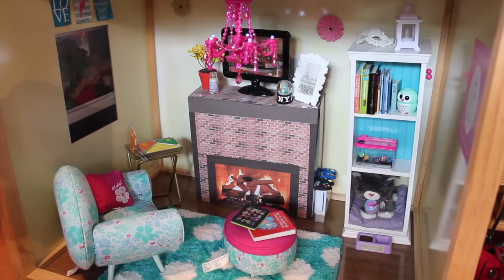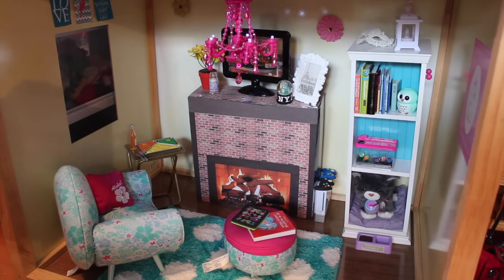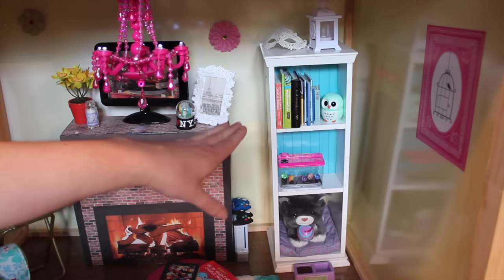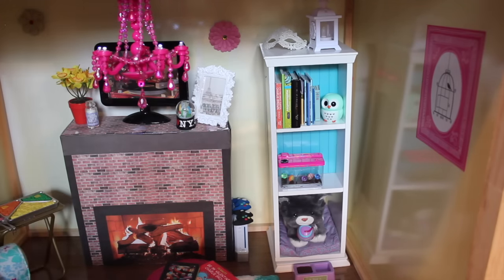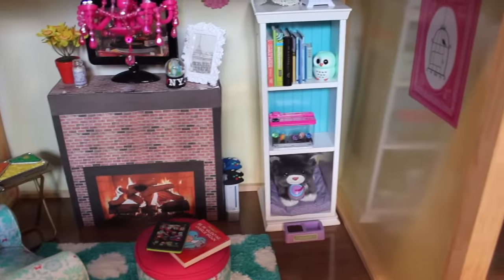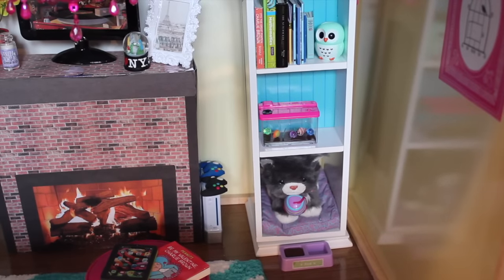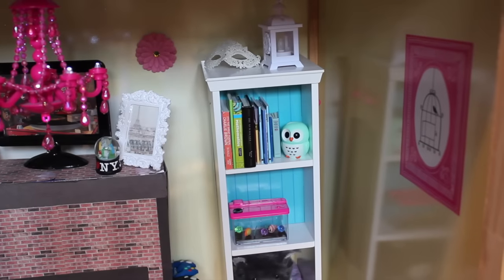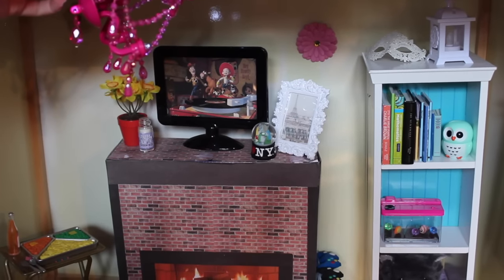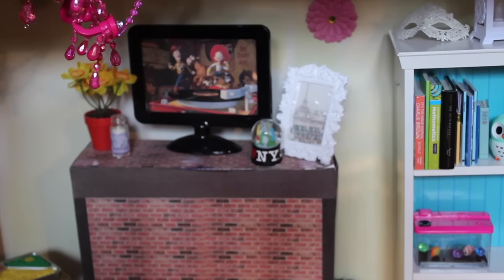There's a look at the American Girl kitchen in my dollhouse — I love how I've mixed and matched everything and it all goes together really well. Welcome to the doll living room. I really love this room because it's really homey and pretty spacious, with room for my dolls to hang out. I have a painting picture here, a Journey Girls storage cabinet that I absolutely love, a bunch of doll-sized books with an owl bookend, and a doll-sized aquarium. I put the little kitty down there with a little bed so it's like she has somewhere to stay. We have a Venetian mask from Venice as well as a little lantern. We have a chandelier, and underneath that chandelier is a TV I made out of a picture frame — it has Toy Story on it but it's reversible so Frozen is on the other side.